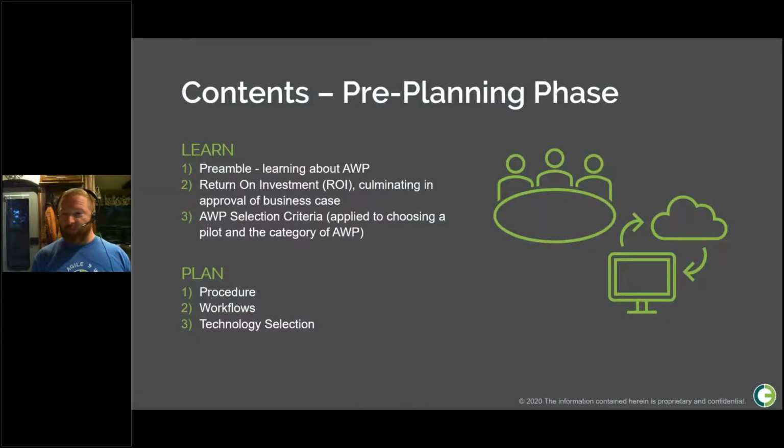So the first phase is just understanding what AWP is and how it can help your organization. You need to calculate the value of AWP and make a business case for its use. If you're the nominated AWP champion for your organization, you've been tasked with figuring out what AWP is and whether it makes sense to bring it into your company. So again, if you get sat in that chair and told, here's a blank piece of paper, go figure it out, where do you begin?